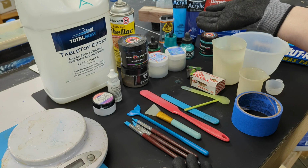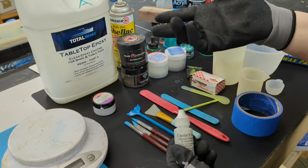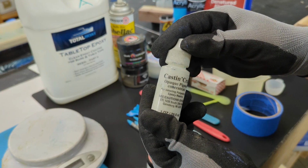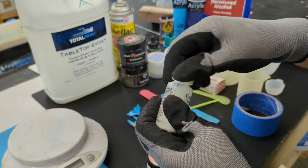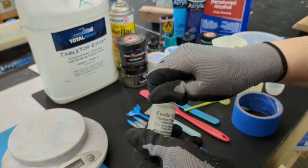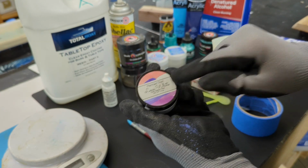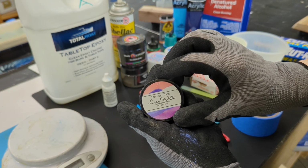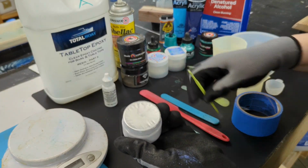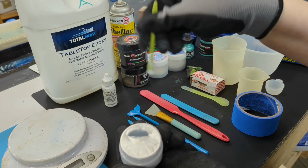If you're going to be doing ocean pours and you want those really cool white cells that look like crashing waves, this is a really good product here: Cast and Crafts, the white pigment. This is just drops, and again, I do really small batches, so in my batches I really only use about 3, maybe 4 drops of these. But at the same time, I'll add a second product from Mermaid Trash, either lace white or foam white. And this is a paste. So you have the liquid, which would be a drop, and then this is a type of paste. You mix up your resin, put these in, mix them up really well, and then you're good to go.